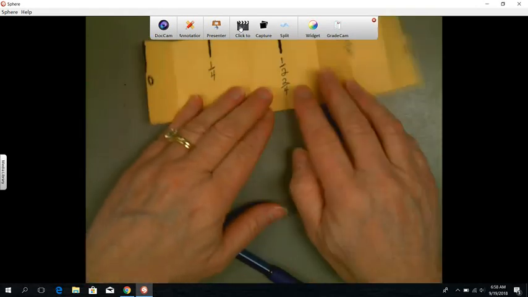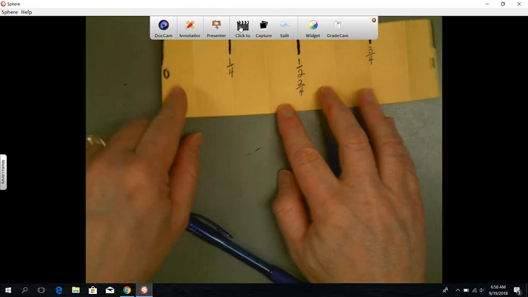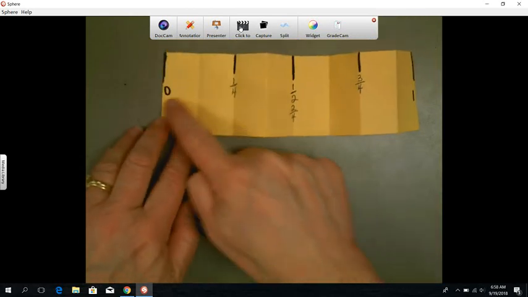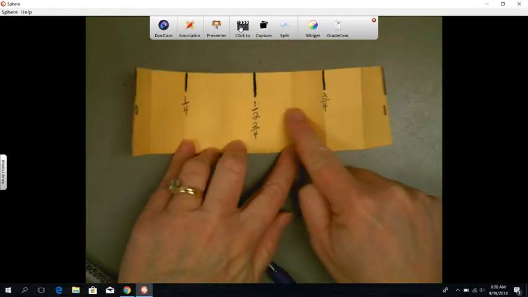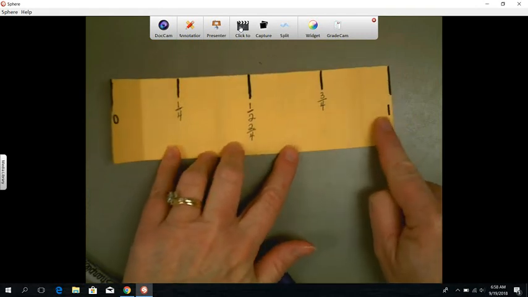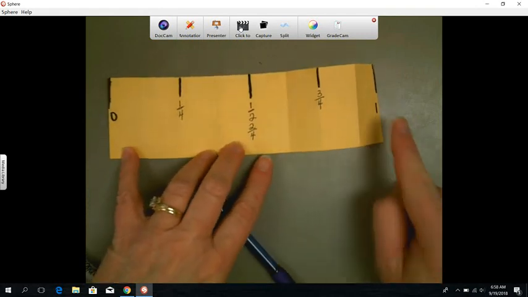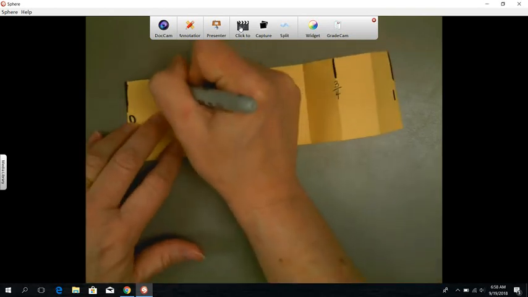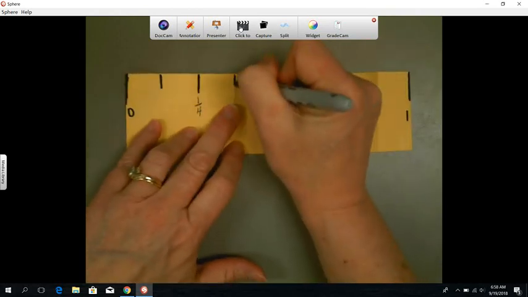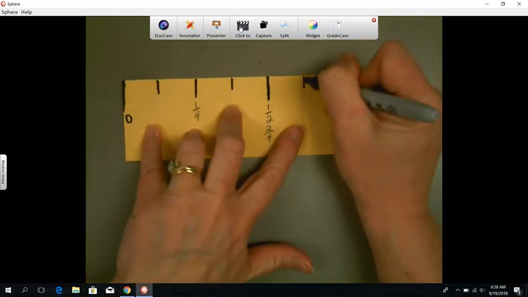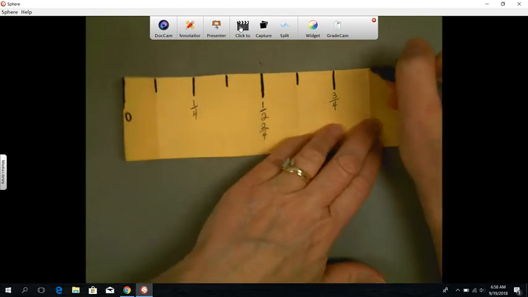Well, since I split it in half again, that means I broke each section in half. So now I have 1, 2, 3, 4, 5, 6, 7, 8 total sections. And so now I'm going to make another line, but I'm going to make this one even a little bit shorter than the others, on each one of those creases.